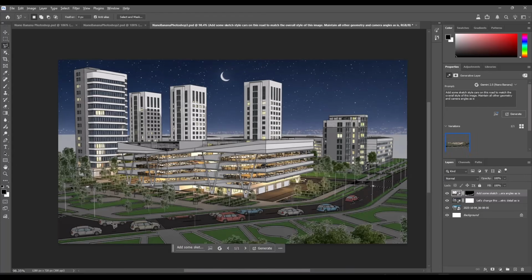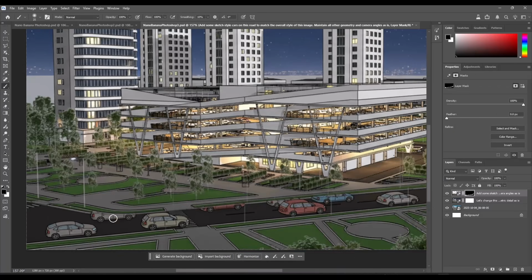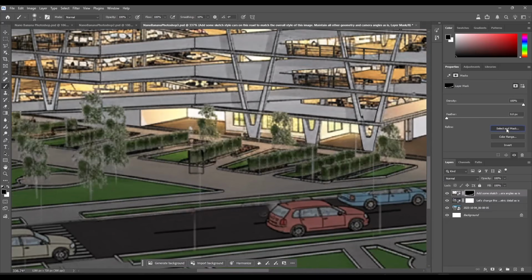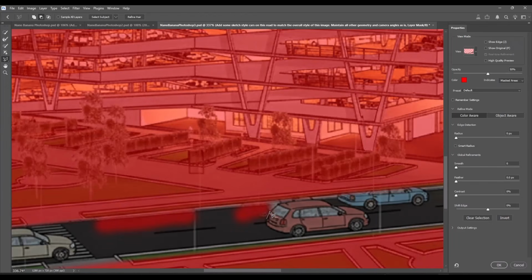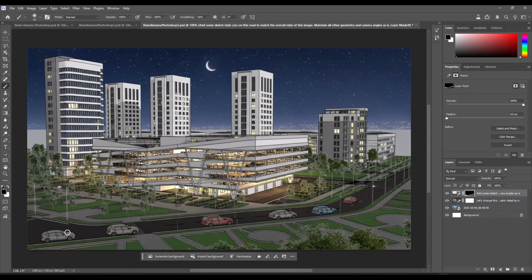One thing you have to be careful about is depending on where your selection is, it may cut off those vehicles in here. If you want to get rid of those, you can just select the mask and paint out that portion of the mask right here. So it's pretty easy to fix things like vehicles. And you can also go into your selected mask and do that. So we could remove these just like this as well. I'm going to click on OK, and now I've got vehicles along the road in my scene.